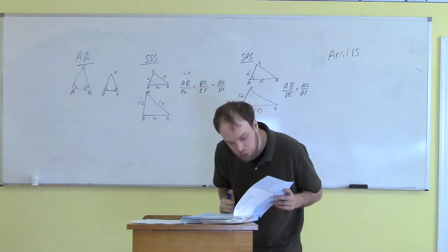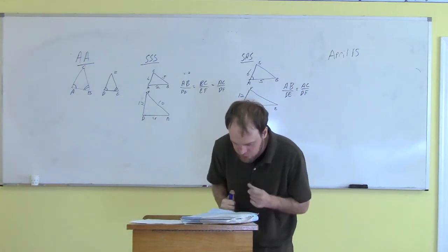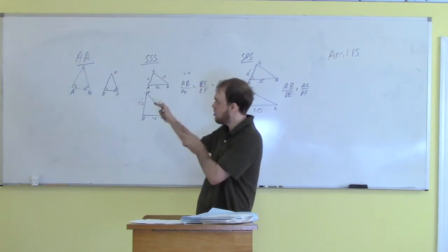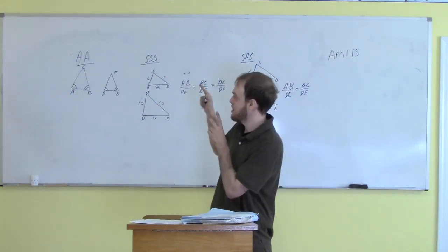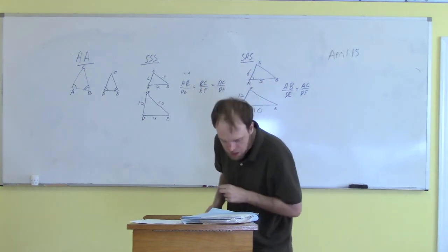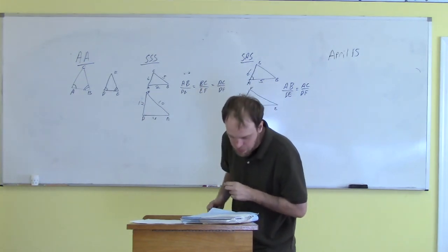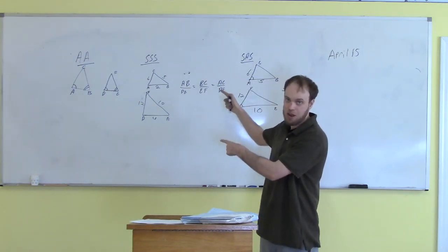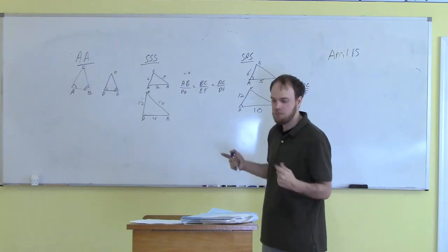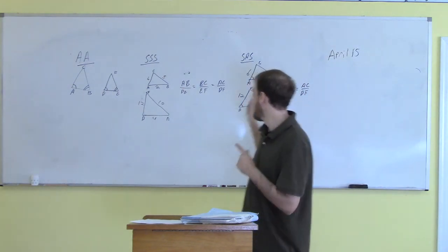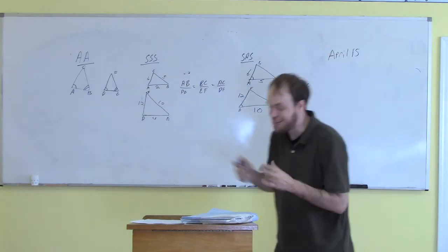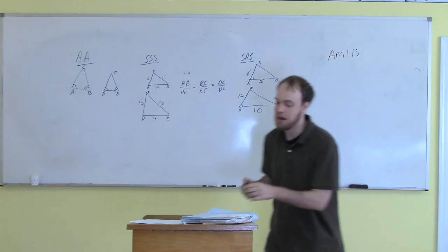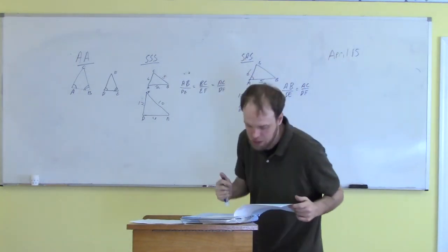Now 7 through 12, they actually give you the triangles. And so you have to be able to identify, okay, if they give us two angles that are congruent, we can say it's similar because of angle-angle. If they give us one angle that's congruent and the 2 fractions match up when we do the ratio, then that would be similar because of side-angle-side. And then if they give us all 3 sides and the ratios match up, then that would be side-side-side. And so you just have to actually work through it the way I did on the board.